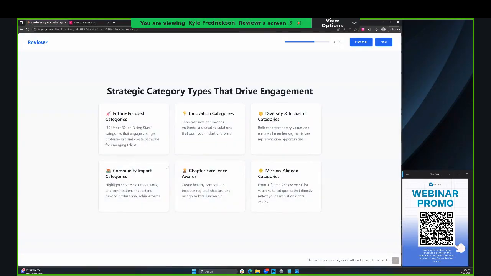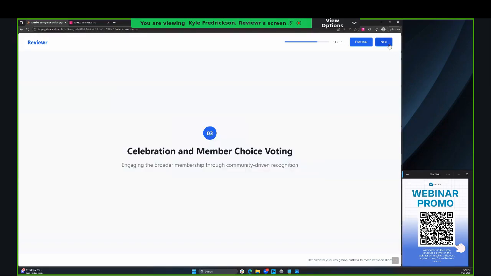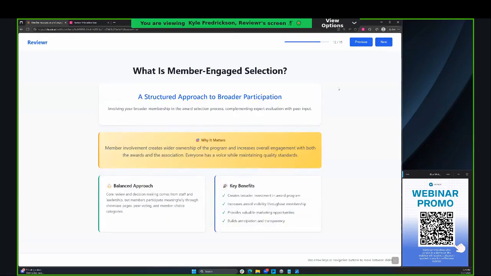That is the next place that I want to go. I will share more about this. There are a lot of other methodologies around how to structure your different categories. And I'll give you some pieces to this, which is celebrating and honoring your members themselves. I want to be very clear that I think there are 2 parts to this. It's essential that we still have some type of formal review and selection process.